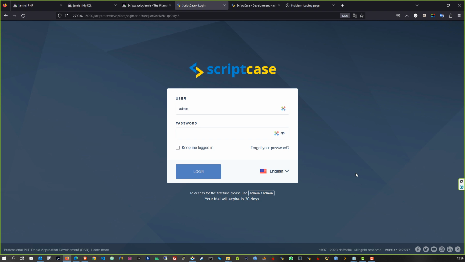Now, typically when I run Scriptcase, I have also my task manager on the side, and I will be closing down other bits and pieces because I'm always leaving things open in the background. Like right now I have Camtasia open for the recording, and then by accident I'll leave it there.